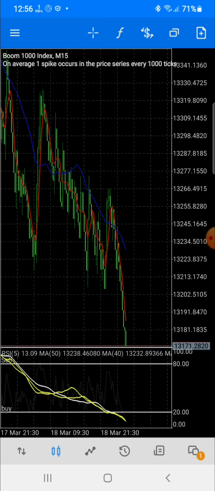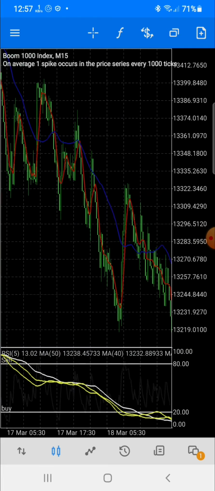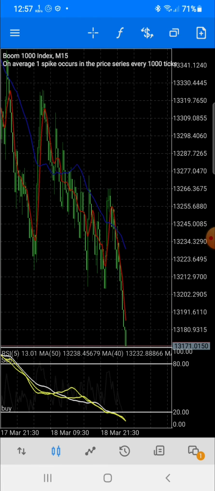I've been testing this strategy for the past few days and it's very effective, of course. But what I do most times is just go in, so as not to miss so much opportunity. Right now, I just place a buy, because most of the time before the moving averages on the main chart cross, you're going to miss some pips in profit. So if you don't want to miss out, you can go in straight away with just the moving averages signal on the RSI chart. But if you want to play it safe, if you want multiple confirmations, you make sure the moving averages cross on the main chart as well.